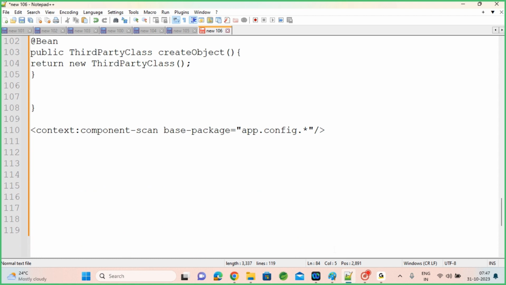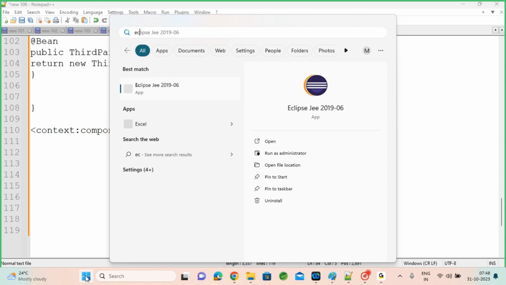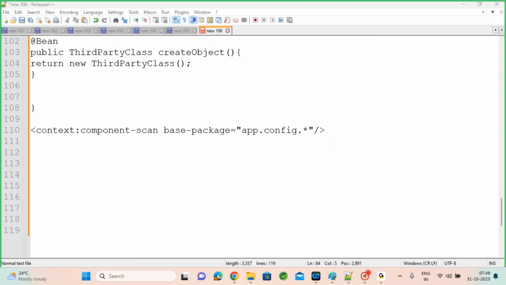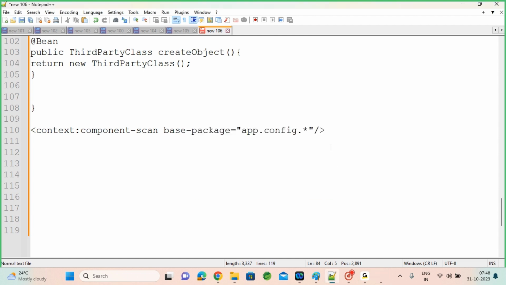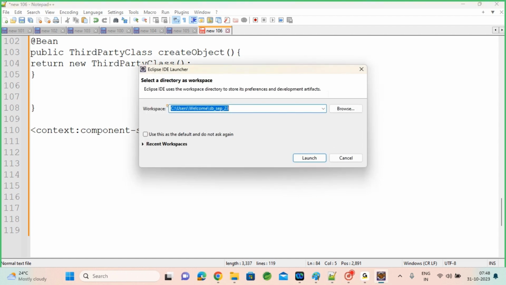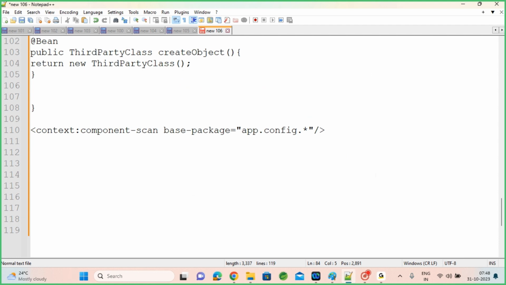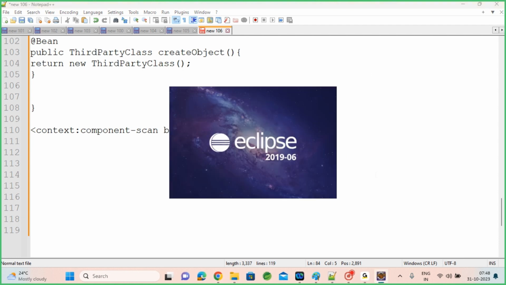Okay, let me give an example. I'll give one connection pool example. Tomorrow we will discuss more about connection pool.